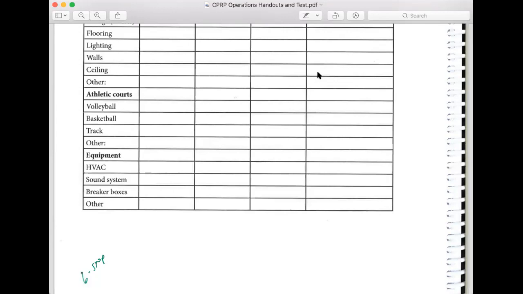This effort also identified 14 tasks that must be performed to maintain a park, which are identified here. I'm going to read them to you. Determining the level of acceptable performance for a maintenance standard then is one of the first and most difficult tasks in implementing a maintenance program for parks and rec facilities. So again, this may be a test question. Determining the level of acceptable performance for a maintenance standard is one of the first and most difficult tasks in implementing a maintenance program for our facilities. So parks and maintenance staff, ready? There's 14.